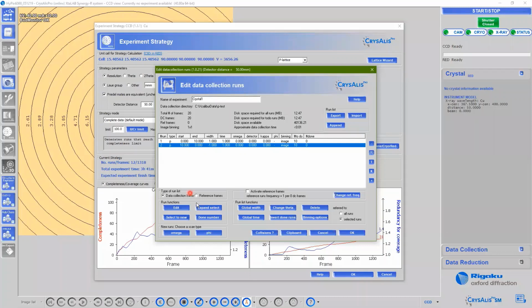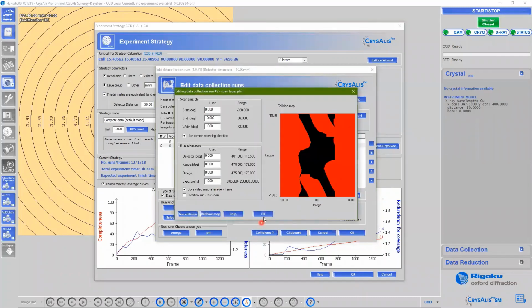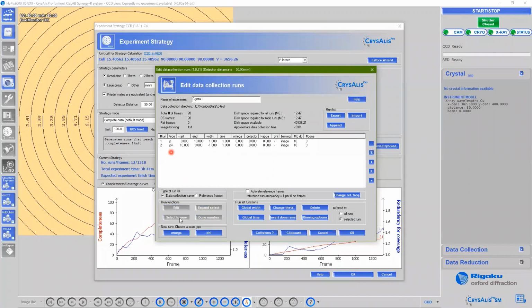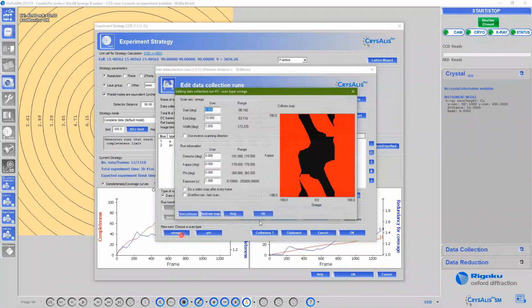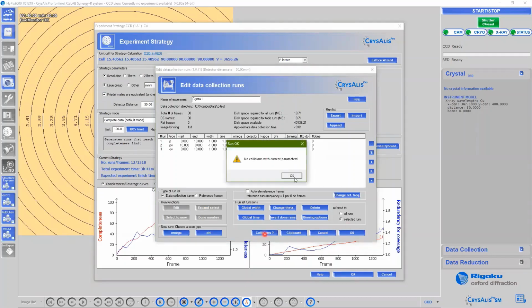Another option, as I mentioned, is that you can add the video snap, and then the V will show. If I add a classic omega scan with the video snap, then you will add also the V. This is how you recognize that for each frame there will also be an image of the crystal captured. So you can always test for collisions.